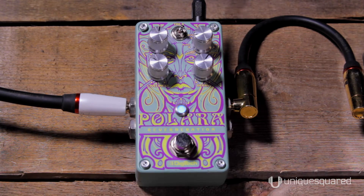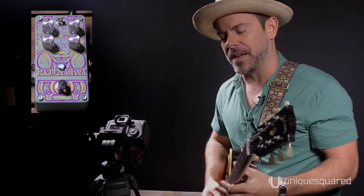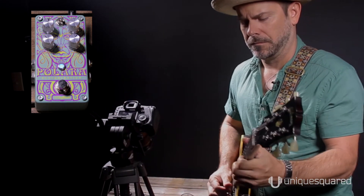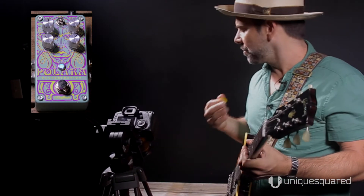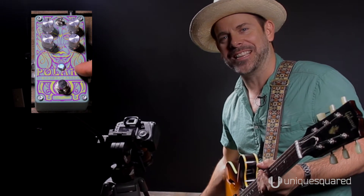So first what we're doing is I'm showing you the Polara Reverb and I'll take you through some different sounds. Right now I have it on plate. Here with it off I'll just show you the sound — cool sound on amp. I have it now on plate. This is my favorite setting. Just a very very simple old school plate. That sound — I always laugh and say that if you had that in a rack back in the 80s you'd have paid $10,000 just for that simple sound.